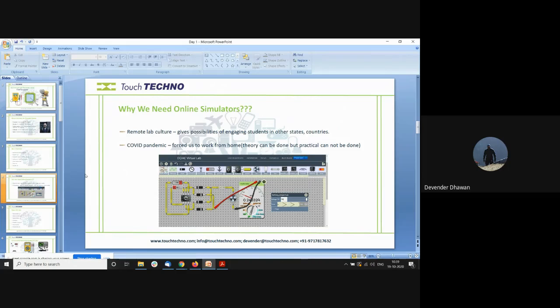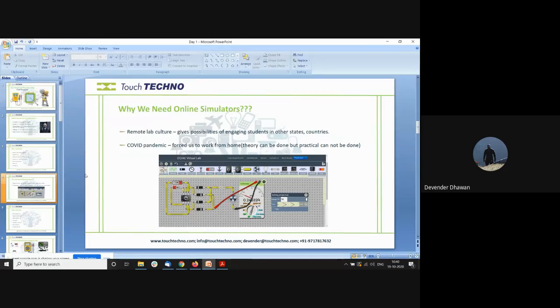Second is, you don't have to install anything. Every data that you save, every circuit that you make, will be stored online. Now the storing is also a benefit in our case. Let's say I have some data, I can store it on my hard disk. But there is always a chance that my hard disk will crash or stop working, and I will lose all the data. But that won't be the case if I'm using a cloud. Same thing we do with our photos also, or our documents also.